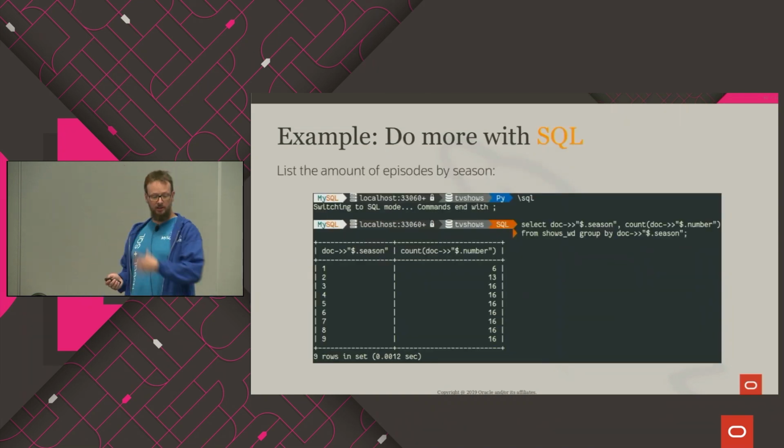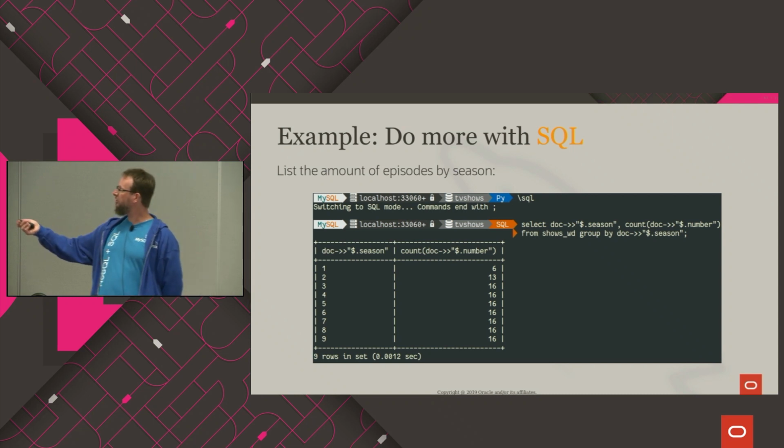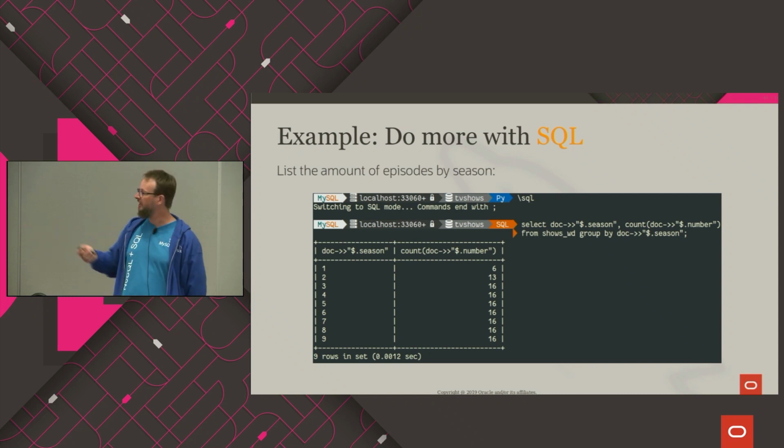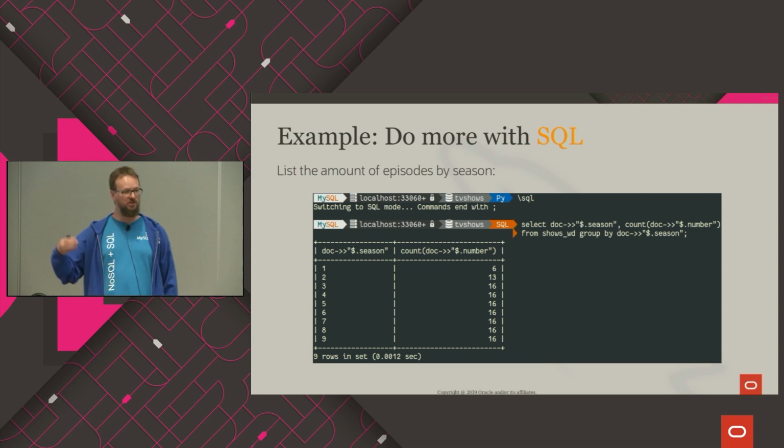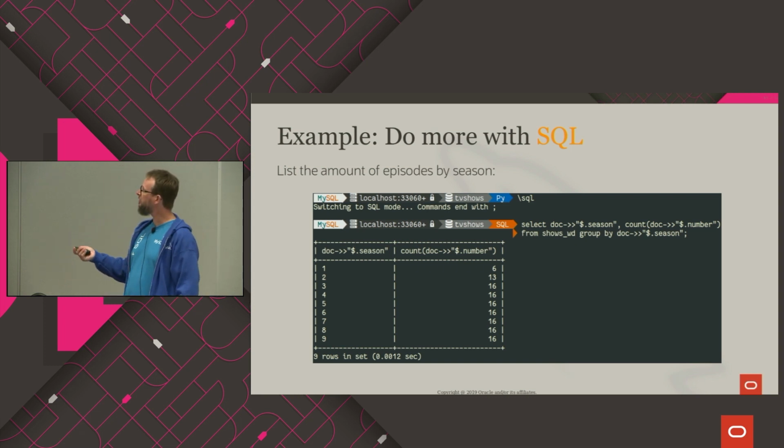We can do more with SQL. So same session, I just go in SQL mode, this time in the shell, and I say, okay, I want to find here how many episodes there were for each season, right? So this is how you do that. You can use group by, and you will have all the output here for each season, how many episodes there were.